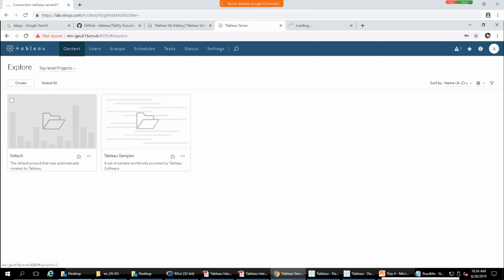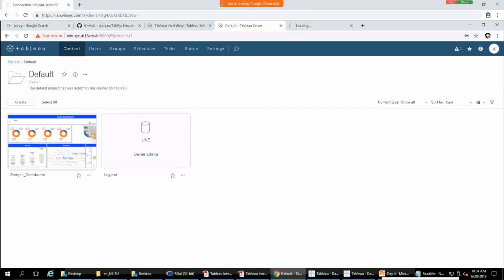Okay, so if you see here in the default project, which I selected for both, whether it was the data source or the published workbook, in both cases I selected default. Now here, if you see, the workbook looks like this, with whatever visualizations are there. However, my data source will have just the core data as an extract, right?